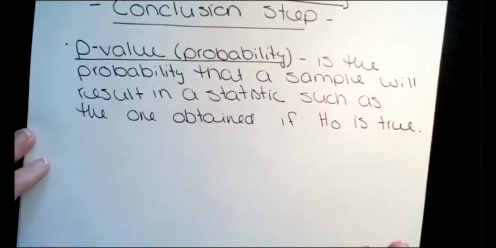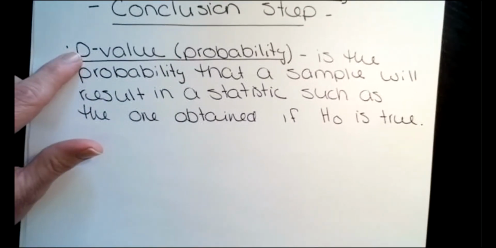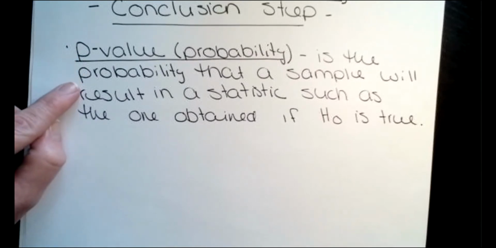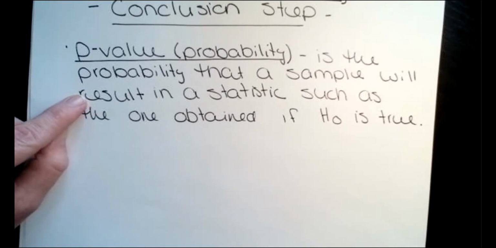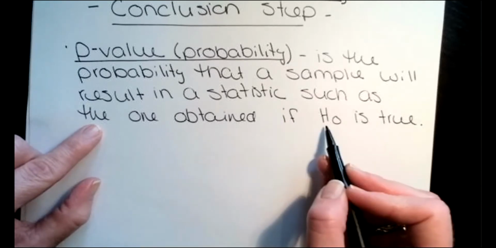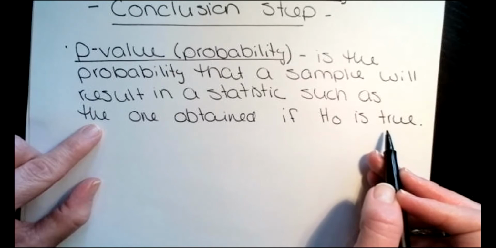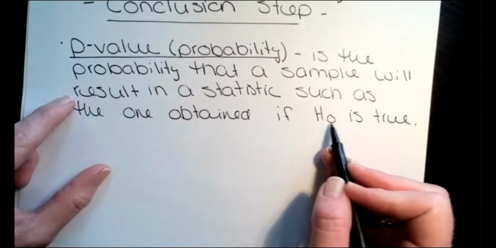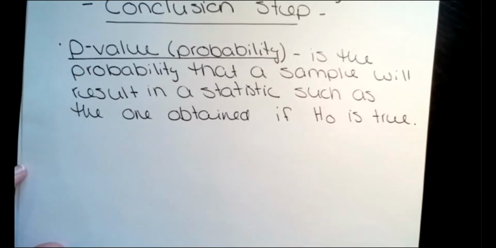So remember, this is just telling us what that p-value represents, that probability. So my p-value is telling me the probability that I'm going to get another sample with an X bar if I'm studying means, or a p hat if I'm studying proportions, as far away from the center as I got from the first one, okay? If my null is true, right? Because the null was the center of my curve. So that's what the probability calculation was based on, the null being true, that it's the center of my curve, okay?